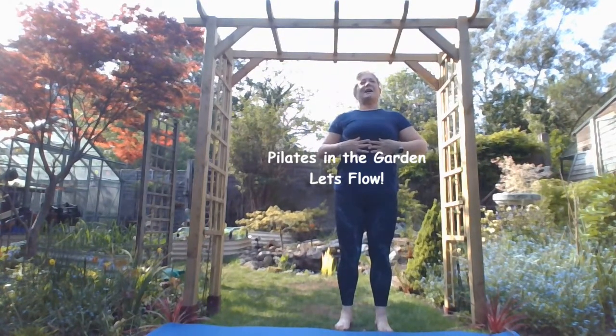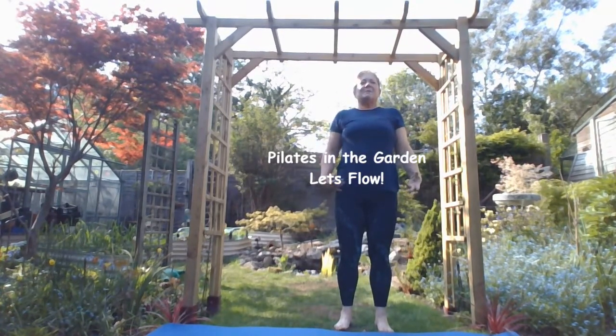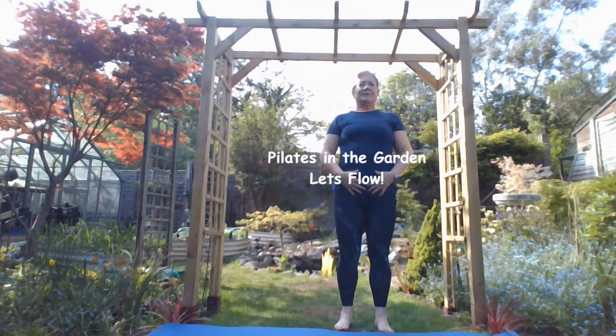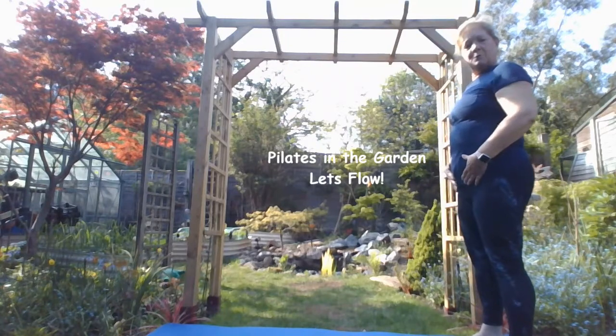And then stretch that head up tall. Long string, pulling your head up tall. And take some big deep breaths. Very good. Okay, we're going to come to the end of the mat. So keep that tension coming to the end of your mat. We're going to roll down.